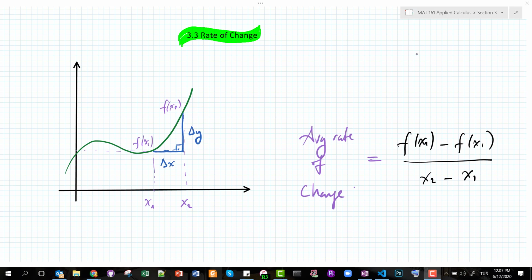The rate of change of any given function can be given by this formula. As you see this formula, we can understand it. The change in the function divided by the change in x. So we can find the average rate of change of this function when you are given any displacement on the x-axis.